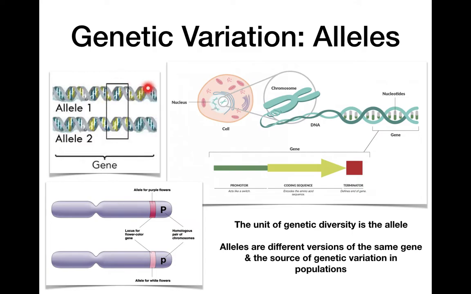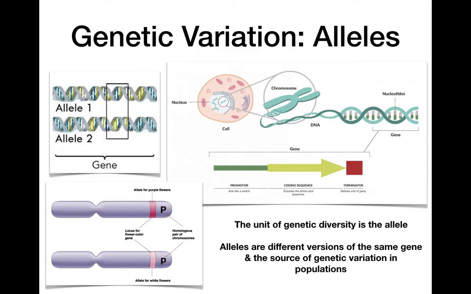So here are two different strands of DNA that have the same gene on them, coding for the same thing. Let's say in this case it's eye color. While they both code for a color of the eyes, they code for a different color, and that means they're alleles. An allele is a different version of a gene. Eye color is a good example. This one codes for blue eyes, this one codes for brown eyes. They're the same gene, but they code for different eye colors, therefore they're different alleles.